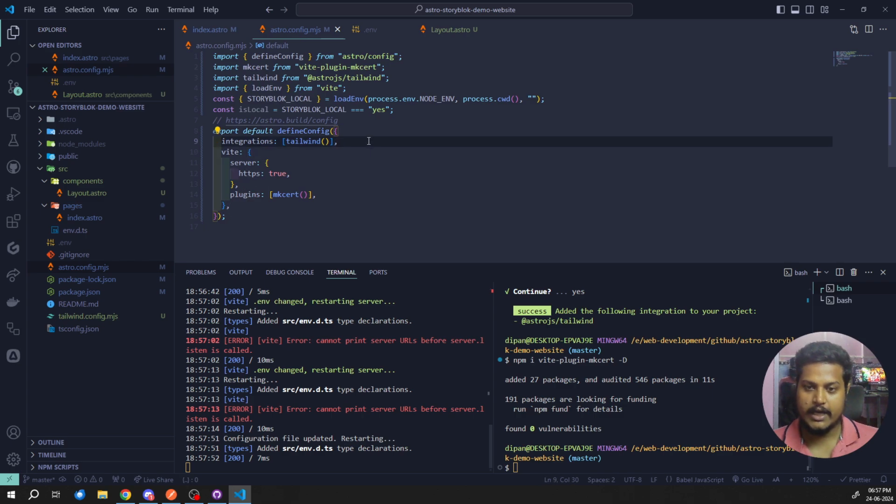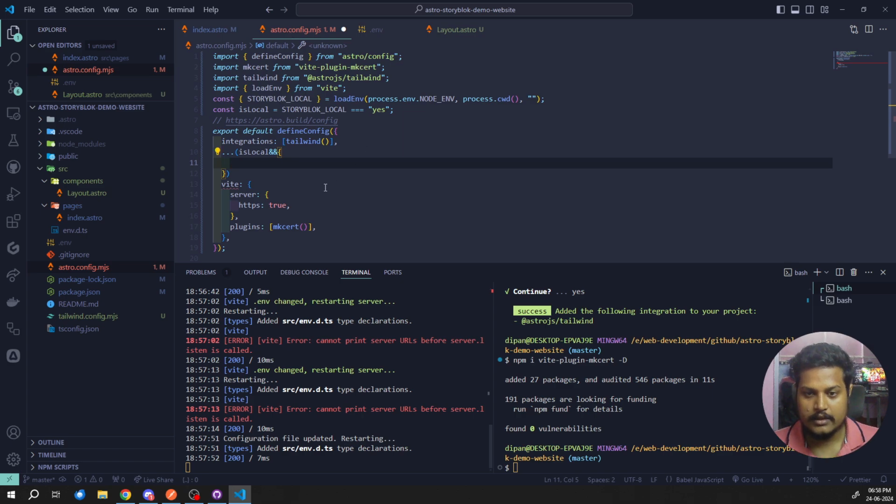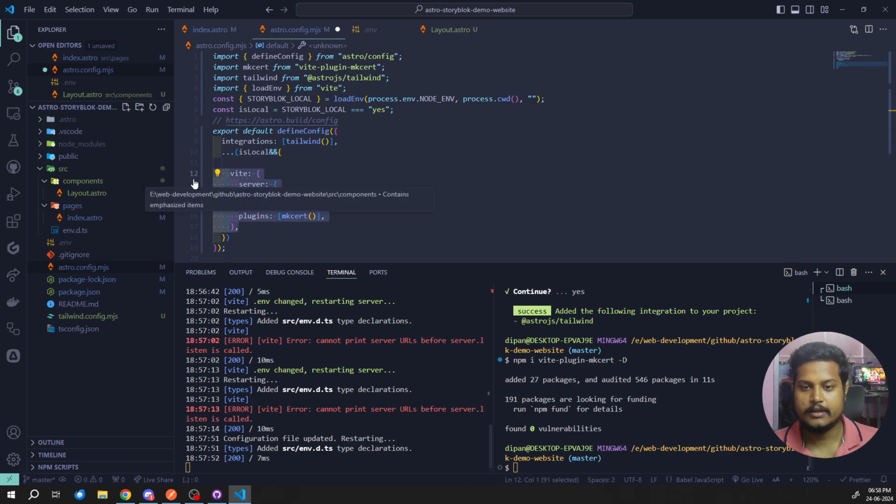So how do we do that? That's what I'm going to do. Add this if isLocal, and then all of this is going to go within that.